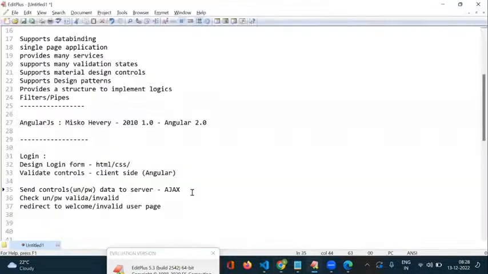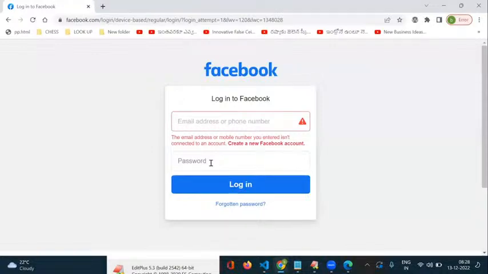So if you want to work with this Ajax, compulsorily we need to use client-side scripts. So what is the client-side script we are using here? Angular we are using here. Once you send this username, password, or email address and password to the server, it connects with the database and checks whether that username and password are registered in the database or not. So we are connecting with the server database. In this point of view, client-side script is not useful for us. We are taking the support of server-side scripts.